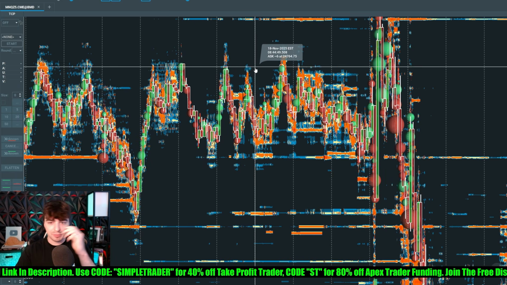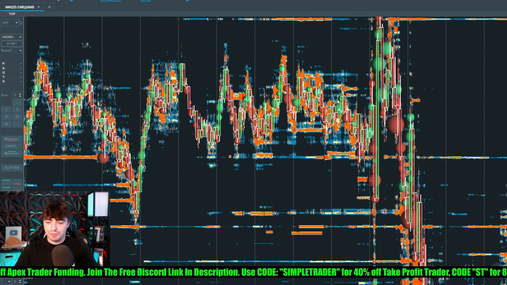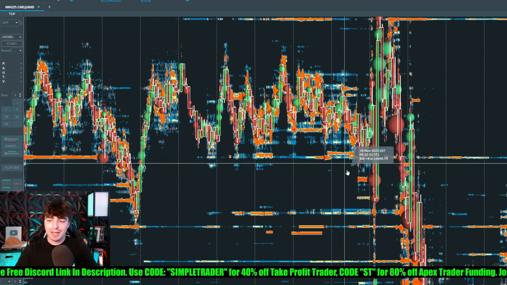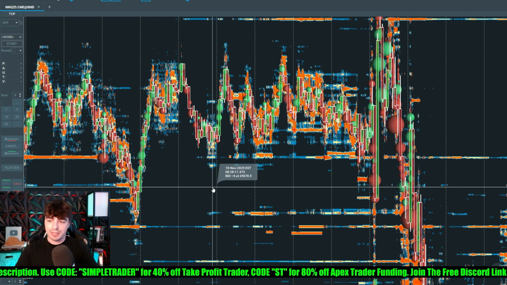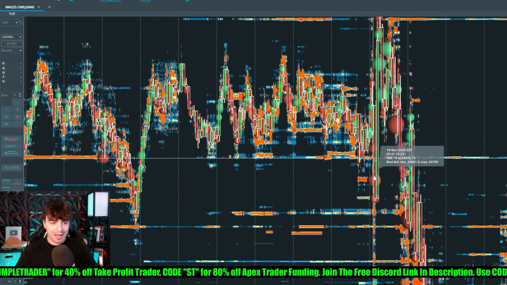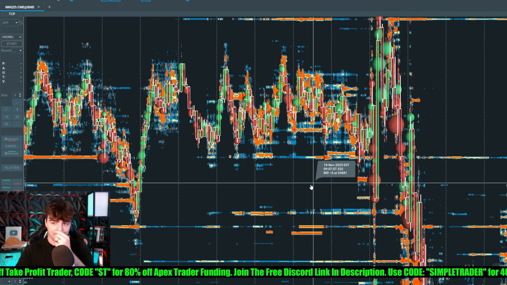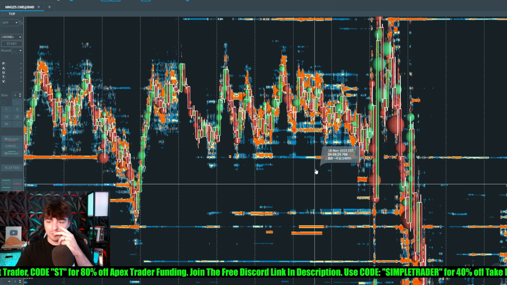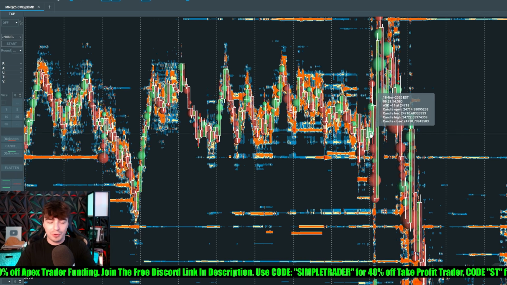Now, this is not going to be a Bookmap tutorial on how to set it up. It's pretty self-explanatory. So this is the exact same chart that I showed you before, this example here. But now we have a heat map showing literally where orders are resting. So if you can make it out, this is the same trade. You can see a massive drop and then a continuation higher. So how do we actually use Bookmap? There are 2 main components on Bookmap. There's the heat map, the actual orders, and then there are the volume bubbles.